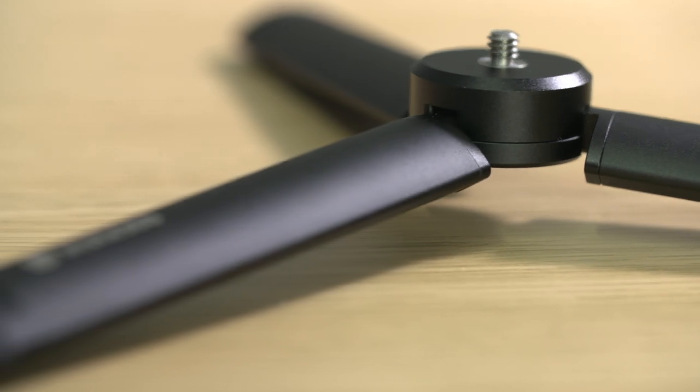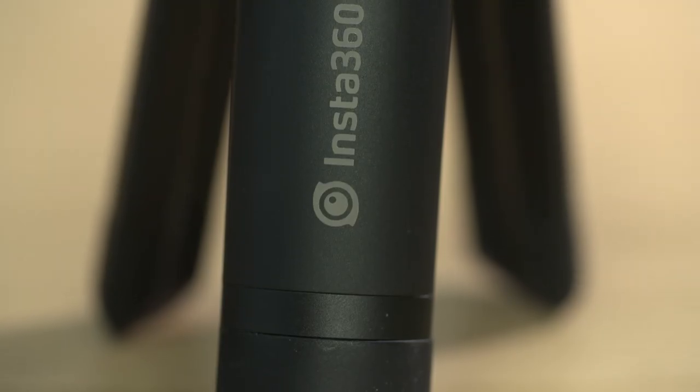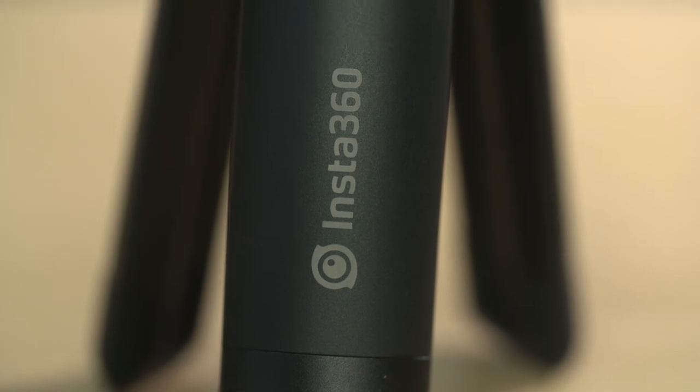So what problems does this tripod address compared to the bullet time handle? Well, the all-purpose tripod is a complete redesign. It's nothing like the bullet time handle, and they've listened to customer feedback. The legs are much thicker and they're made of metal, so the whole thing just feels a lot more robust.